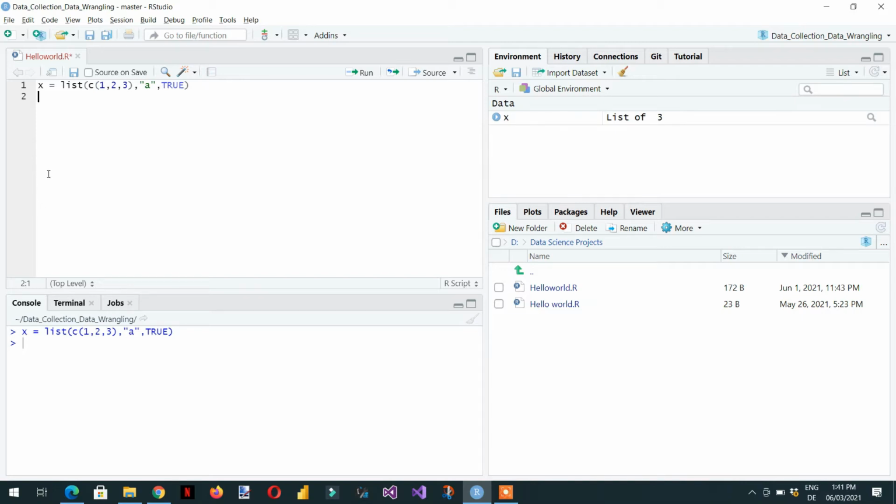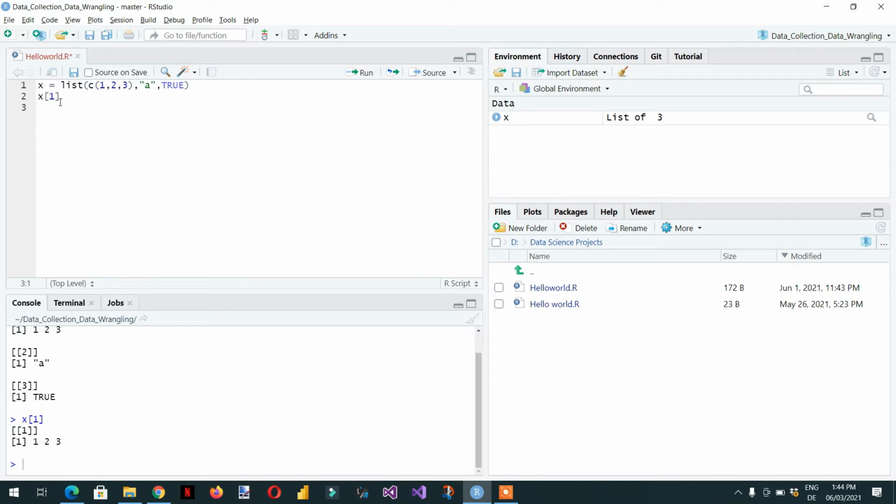If I display, you can see the first element consists of integers 1 to 3, the second element is a, and the third element is TRUE. If I want to access only the first element, then x, this is a list, bracket, and then I add 1. So here you can see the first element is 1, 2, and 3.